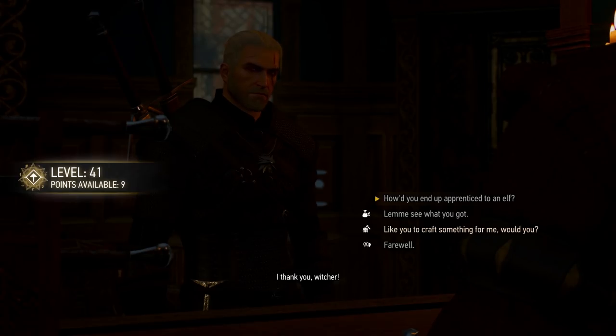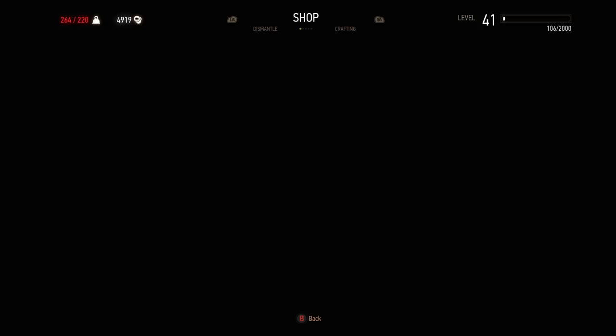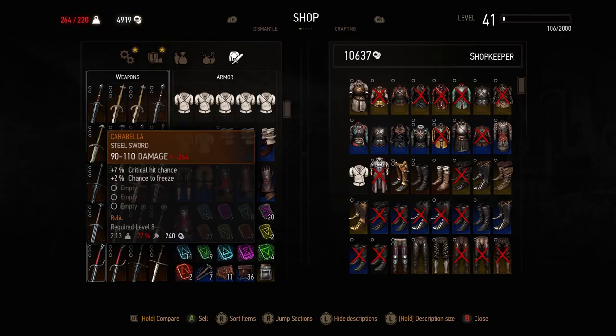It's no problem. Oh, level 41. I like it. Okay, let me see what you got. Sure. What do you have on offer? So we got the man. Oh god, right, you ready, guys? We're just gonna sell them. And I'm assuming I get the full price from this guy, right? Because he is just the Master Smith.